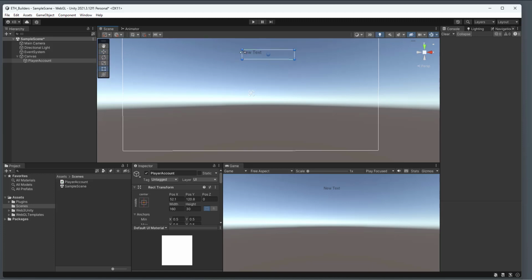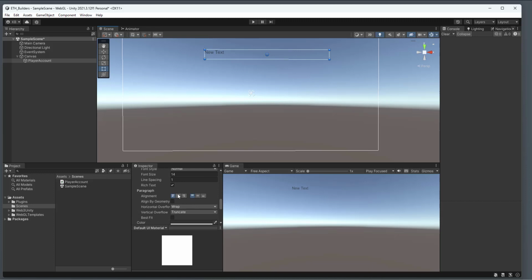I'll make it a bit bigger, and also center it. Okay, and I'm not too concerned about the default text, you could have it be blank if you wanted, but I'll put account for now.